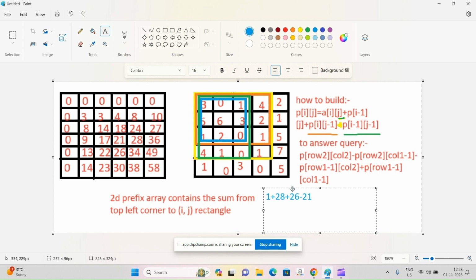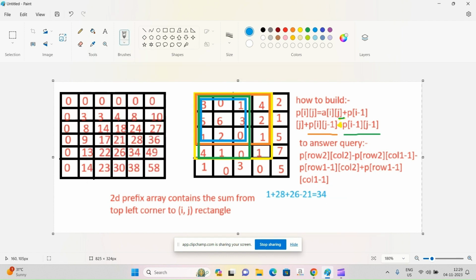So let's just calculate this real quick. 29 plus 26 will be 55. 55 minus 21 will be 34. So you can take that it is 34 over here. So I hope you understood how to build this prefix array.